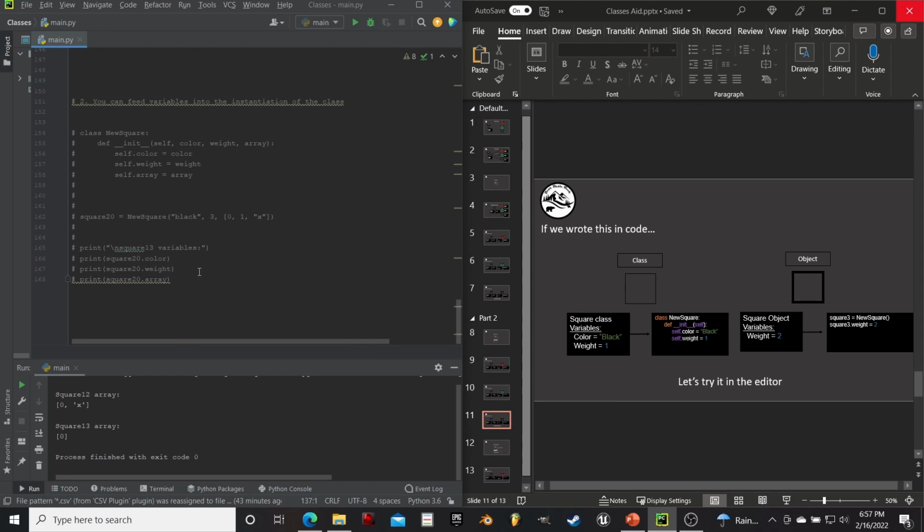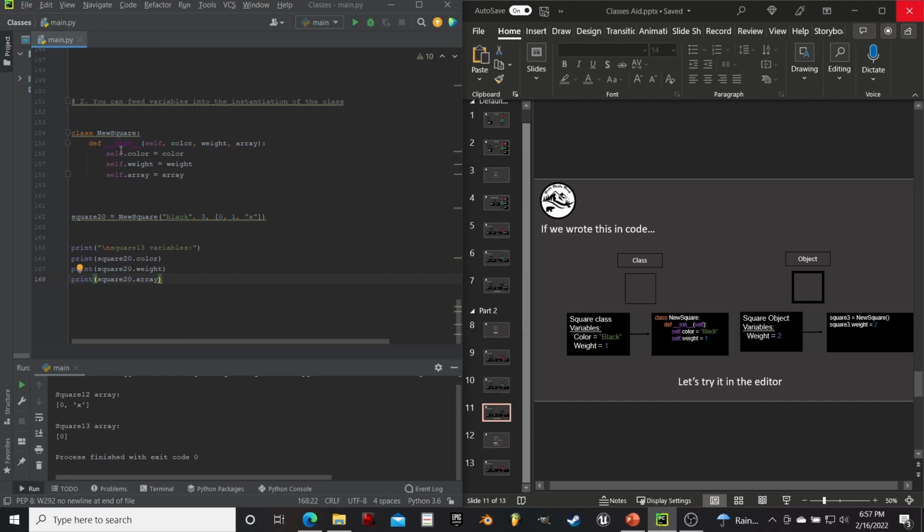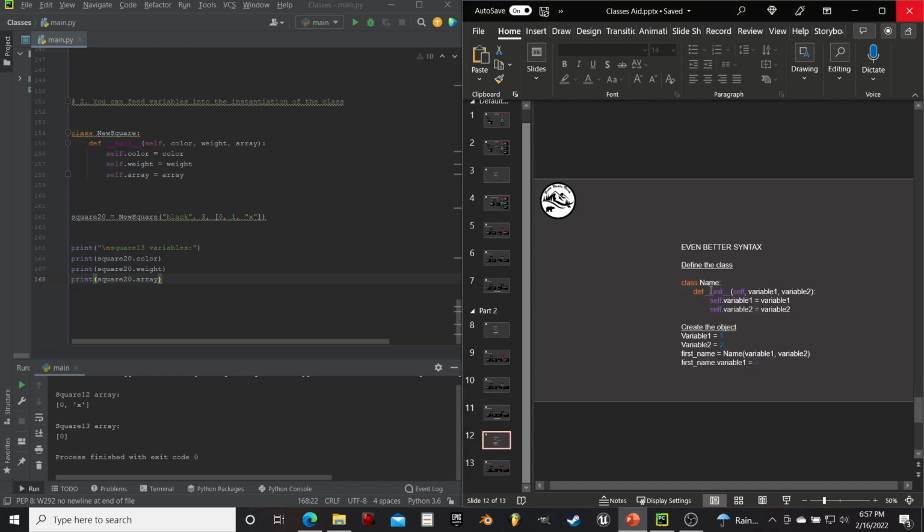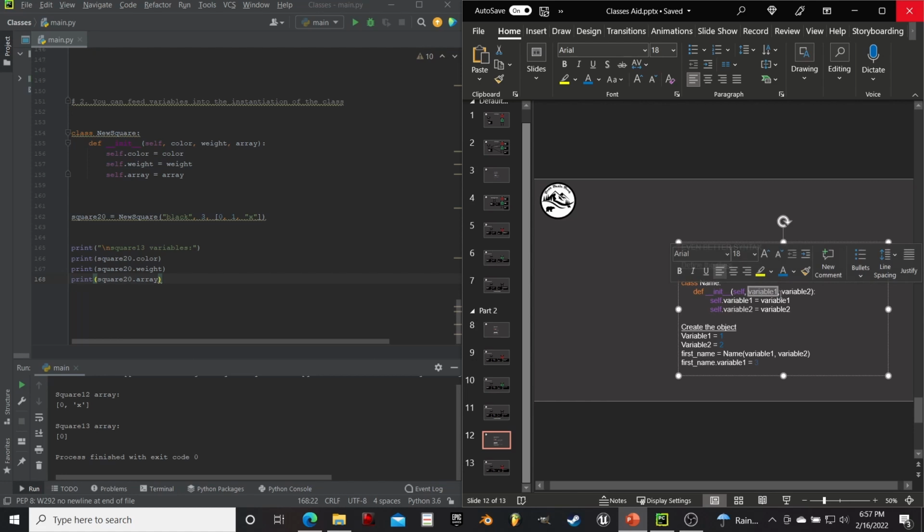All right, so moving on to reason number 2, and I'll keep this one a little quicker: you can instantiate your objects a little bit more concisely. So I'm going to show you down here a slightly even better syntax, I'm going to call it. It's the same thing, except you're going to write it a little differently, but same concept. So back here where we have the init function, we're going to pass it some arguments, right? For the sake of an example, I'm just going to put variable 1 and variable 2 in as my 2 arguments, right?